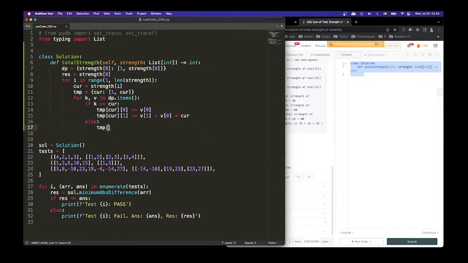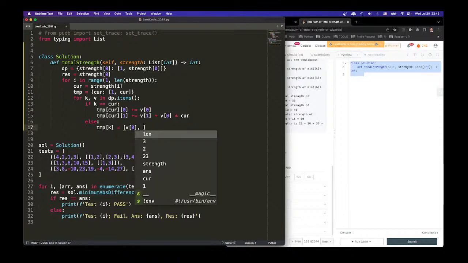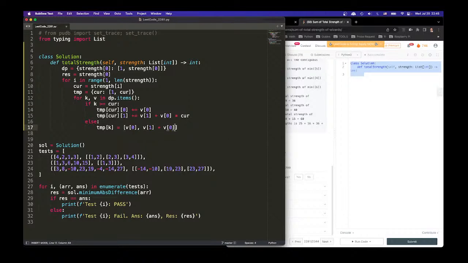Then I say k equal to v0. I don't change the count, but I will change the value, because this plus v0 times current, right? Because I add that much.